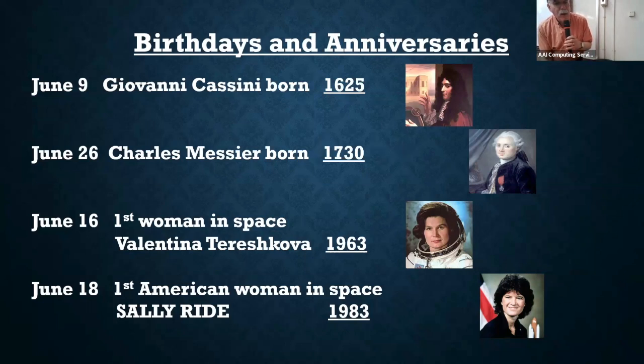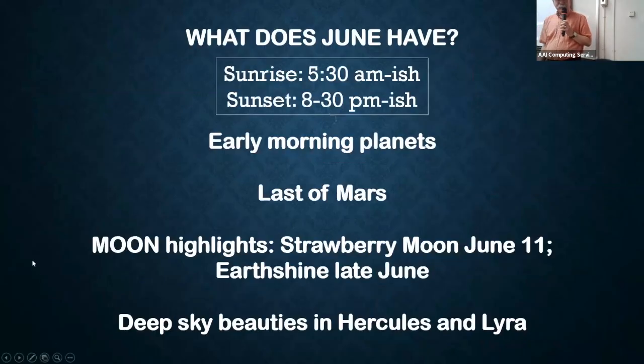Okay, so getting back to the whole thing about the sky changing every night, June has a few things to focus on in this lecture. This shows when sunrise and sunset are, roughly, of course, because it changes from day to day. Most of the planets that we would like to look at are up in the early morning. So this isn't a great time for planets, but that's not every June. That's this June. We'll talk about that a little further. We'll see the last of Mars for a while as it goes behind the sun.